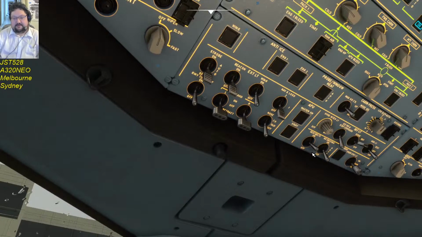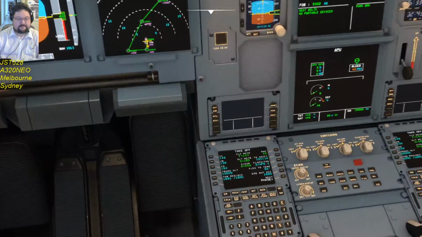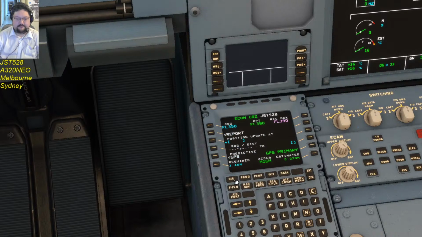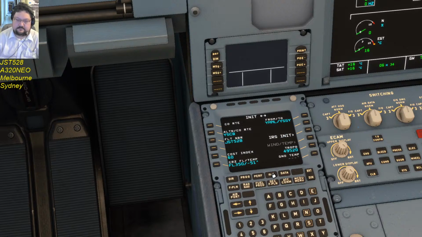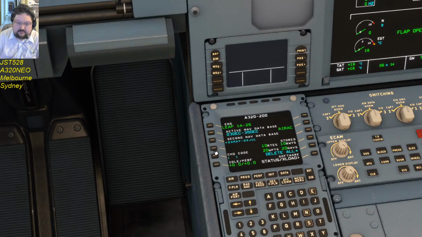Let's pop on the seatbelt signs and turn on the APU. Not convinced that the aircraft is loaded correctly.